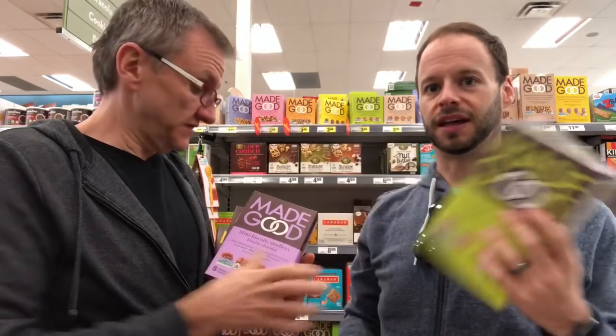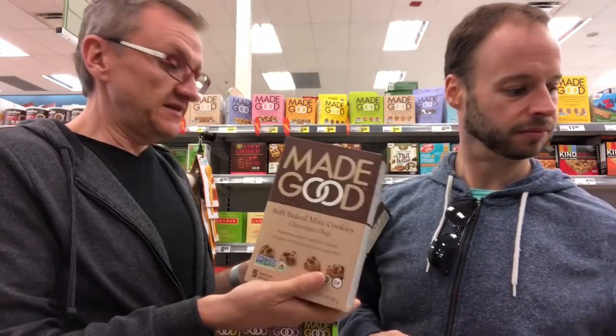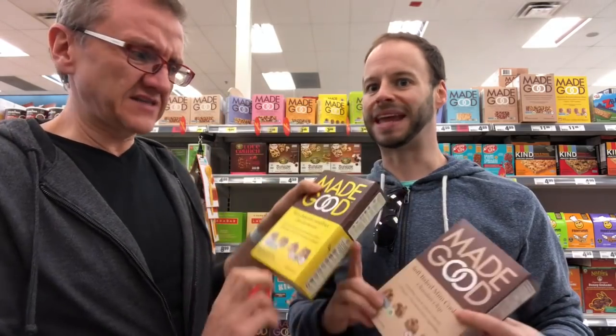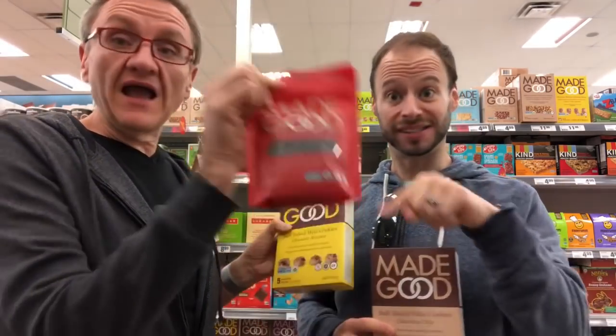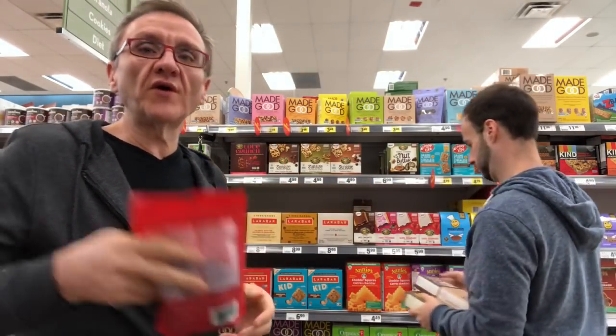They also have mini cookies — there's an apple cinnamon cookie that Nick loves, a double chocolate chip cookie, a regular baked chocolate chip cookie, a soft chocolate chip, and soft chocolate chip with banana. So chocolate banana. Plus they also have Made Good semi-sweet chocolate chips as well, so if you're looking for a low-point option, there's plenty to choose from.